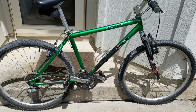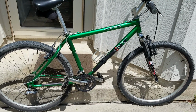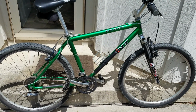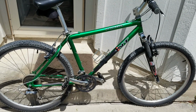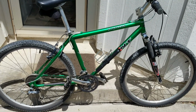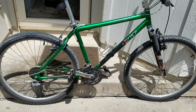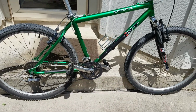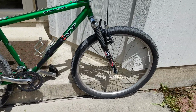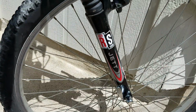Just doing a video here on my vintage retro mountain bike. This is the Giant Rincon. I believe the year I got this was in 1998, so it's more than 20 years old. But it has a lot of upgrades. For one, it's got a front suspension fork. Has the RockShox Jet.